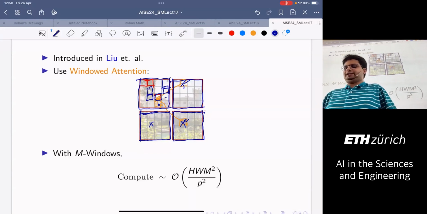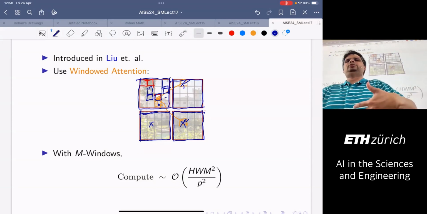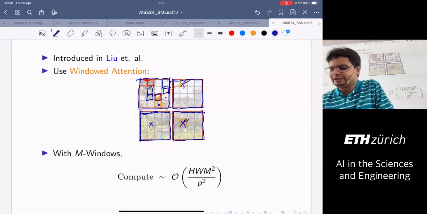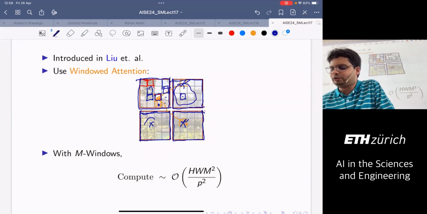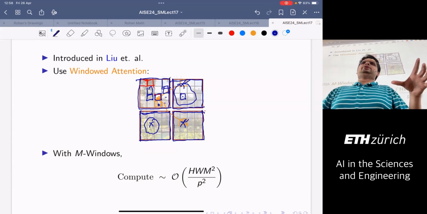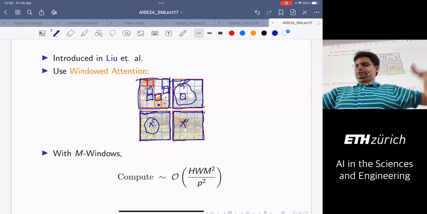So of course, this makes things much easier because now instead of attending to all the other 63 tokens, I'm only attending to the 15 other, or including itself, 16 tokens instead of 64 tokens, right? And similarly here, in order to compute attention, I just compute over all the neighboring points here. I compute over all the neighboring points here. So this is not global anymore, it is local. If we imagine it in terms of kernels, this kernel has a support inside the window, right?